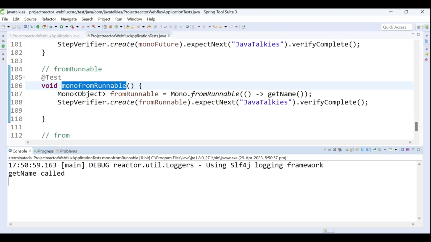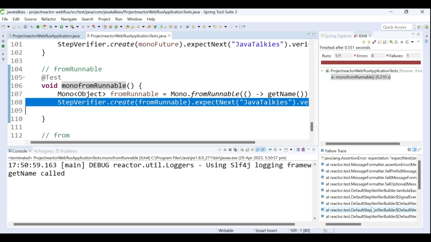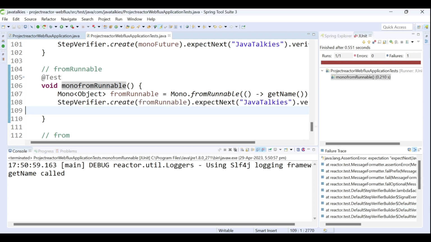So getName called, but if you see the test case, it failed because we are expecting a result, right, an output. That's why it failed. Actually, from runnable does not accept any parameter and does not return any value.